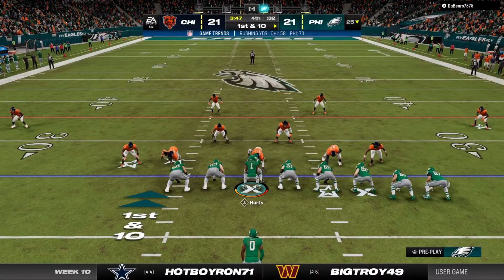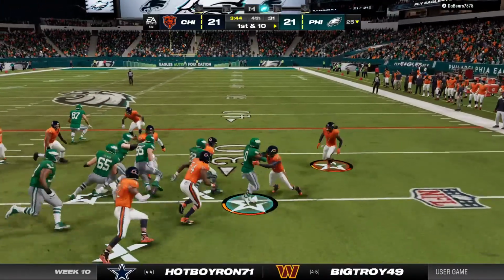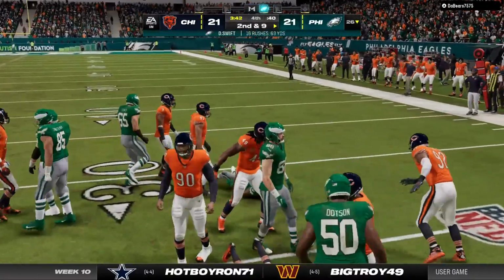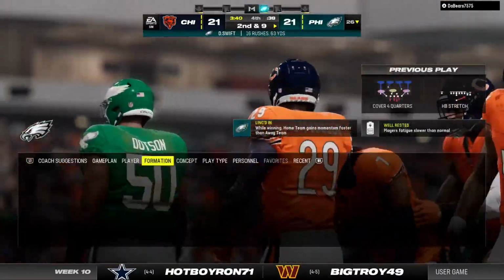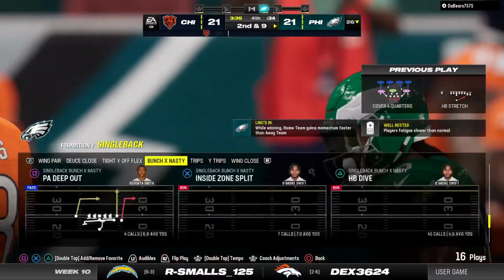Already at the line, this Philly offense set to go. Well, they just gave up the score to tie it. That's the bad news. The good news, plenty of time in this 4th quarter to try to grab that lead back. And not much to speak of. Call it a 1-yard gain up to the 26.